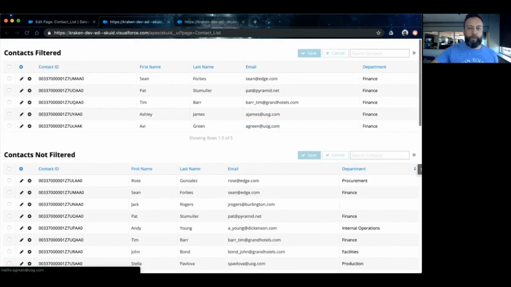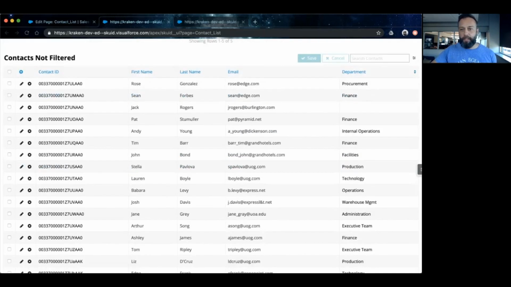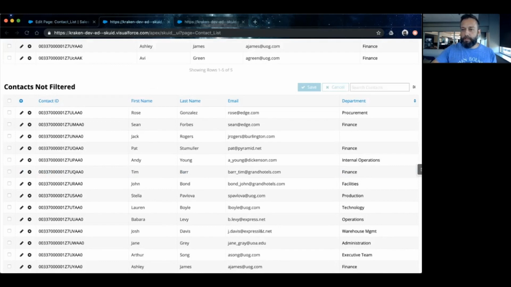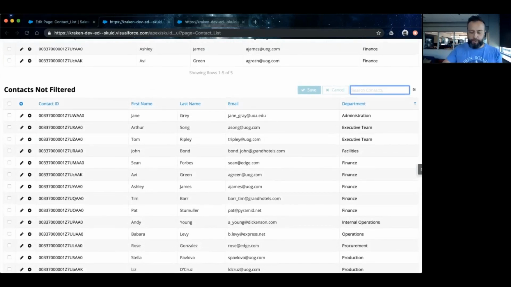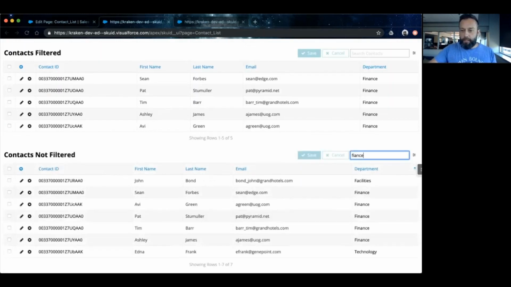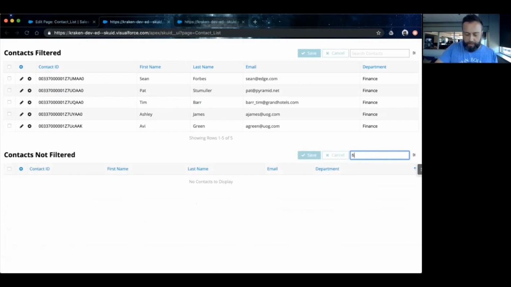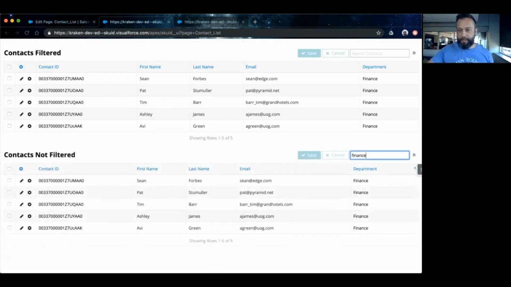And I mentioned that we can confirm that our model condition is working correctly by looking at some of the data in the contacts not filtered table. So we can use the column sorting to double check, and we see that there are 5 finance records here, so we know that's right. We can also use the search to do it as well. So we can type in finance correctly. No, there is no Department of Fiancés. Yes, I typed it in correctly. Okay. So by using the search, I was able to confirm that, yes, there are in fact 5 records that have a department field value of finance.